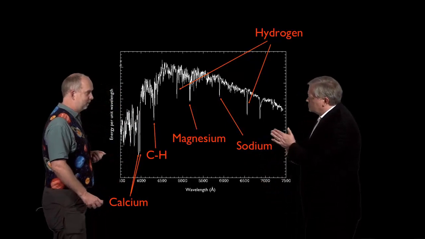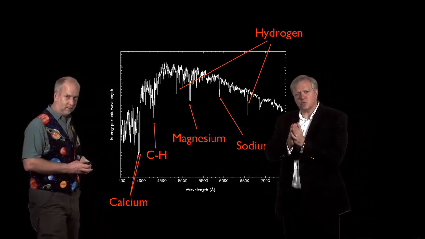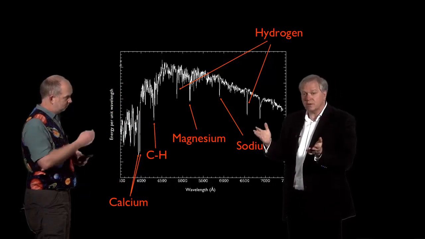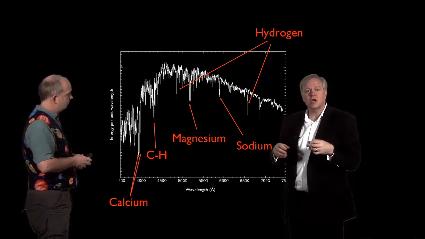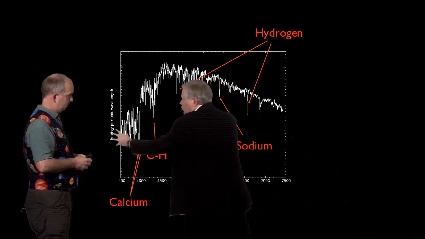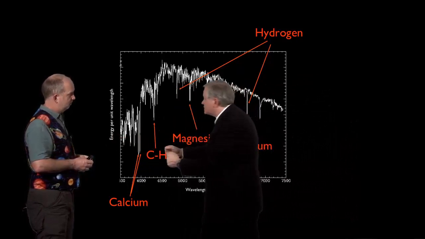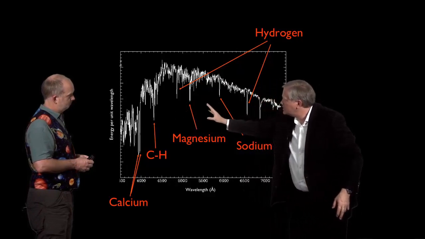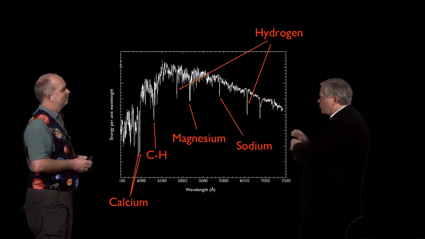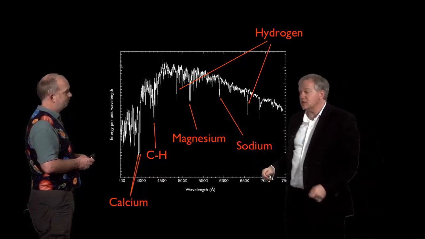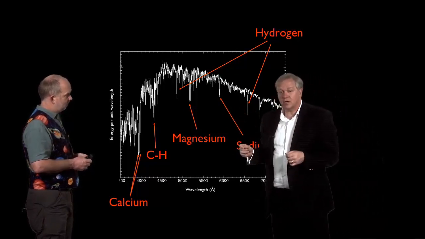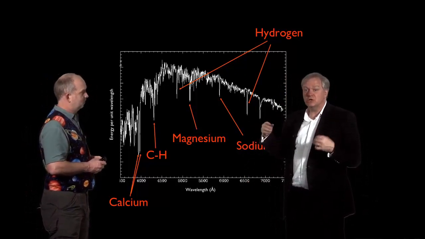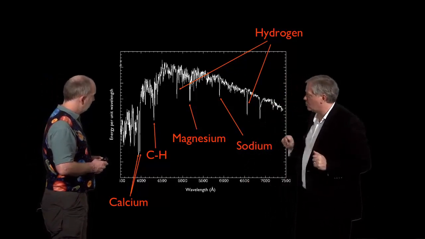A spectrum. So if we remember, a spectrum is what happens when you spread the colors of light out into the colors of the rainbow, and we assign each color a wavelength, remembering blue light and ultraviolet has short wavelengths and infrared, green, yellow, orange, red, infrared as you get the longer and longer wavelengths, and that's the wavelength of light that you're going to measure. We measure it in angstroms, which is 10 to the minus 10 meters per angstrom, so very short wavelengths.